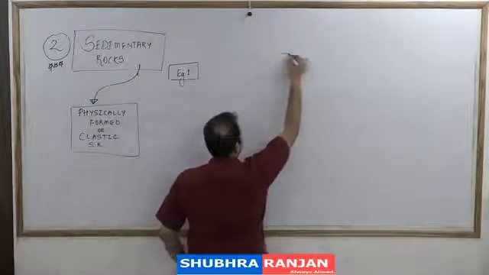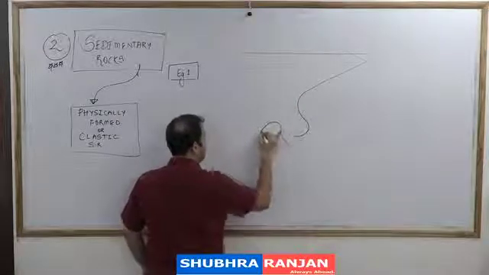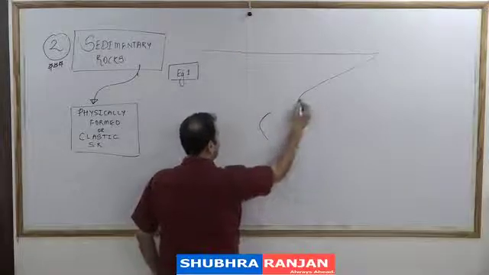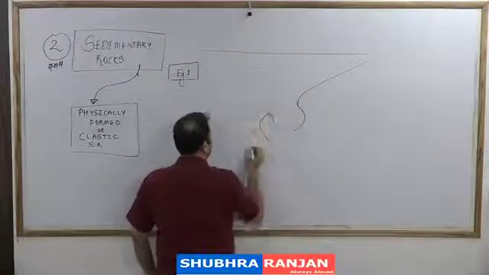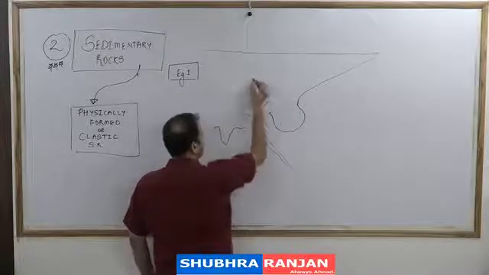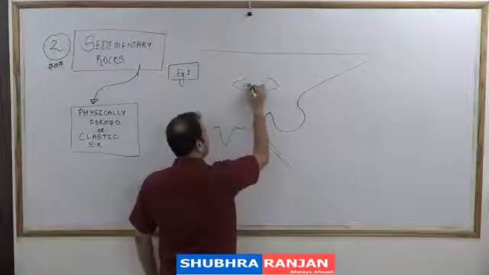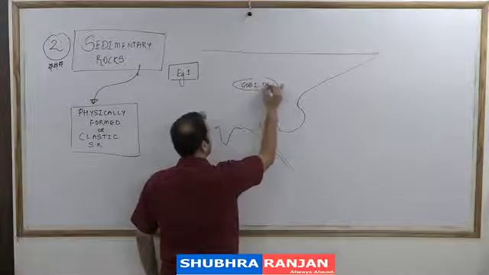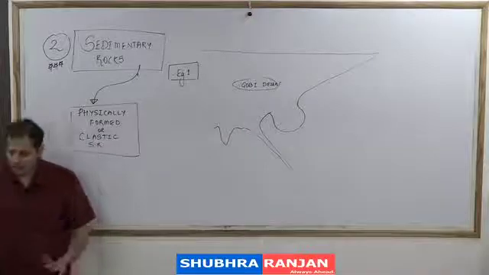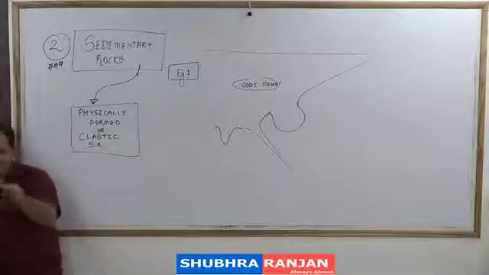So if this is a part of the world, Siberia, Russia, etc., then the South China Sea region, this is the part of China, and we can say this is where India is. Now this is the country of Mongolia, and in Mongolia the desert is the Gobi Desert. This Gobi Desert is also known as the Yellow Desert. Why Yellow Desert? Because it is dominated by rock which is rich in loess.